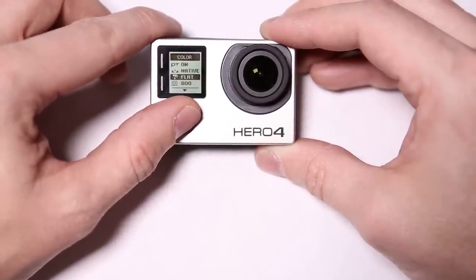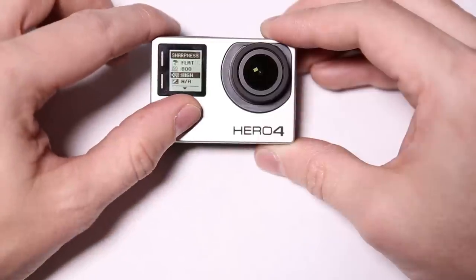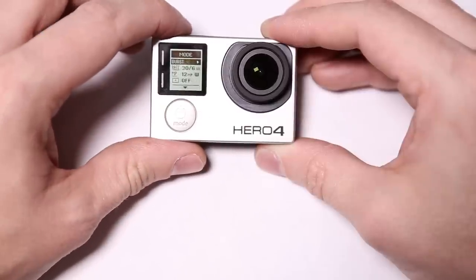Again, the settings are going to be pretty much the same. Protune is going to be on native, flat, 800 ISO. Unfortunately, I believe that is the highest it will allow you to go, which is the 800. Sharpness, EV compensation, reset, and back to the top. Now let's hit this again.